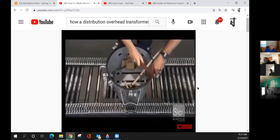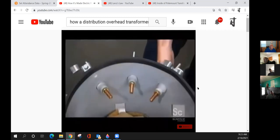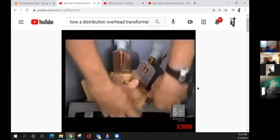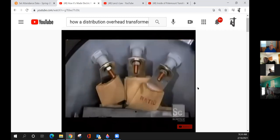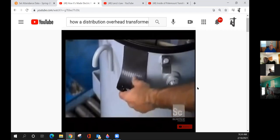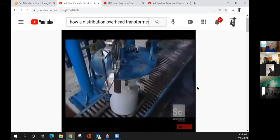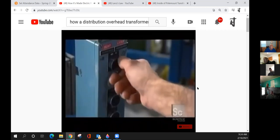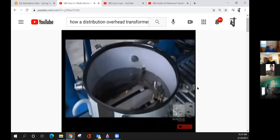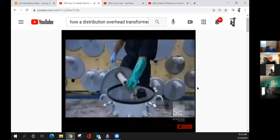A rubber gasket is hammered around the perimeter, and a grounding wire is bolted on. Then three thermoplastic bushings are inserted. Workers connect the low voltage lead to the thermoplastic bushings, then bolt the bushings to the tank. They adhere an oil filling guide to the side of the tank, then position an automated filling machine. A machine fills the tank with mineral oil, drawing a vacuum to make sure the oil disperses throughout the coil and core. The oil is used for its thermal and insulating properties. An internal fault detector will alert maintenance crews if there's a short circuit.